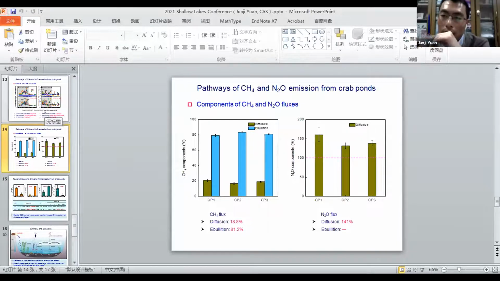I agree. Yes. This calculation is depending on the model used. But we can't measure the N2O emission from the bubbles. So I think I assume this N2O is not produced in the sediments. I think I assume this N2O is produced in the water column, but not from the sediments.